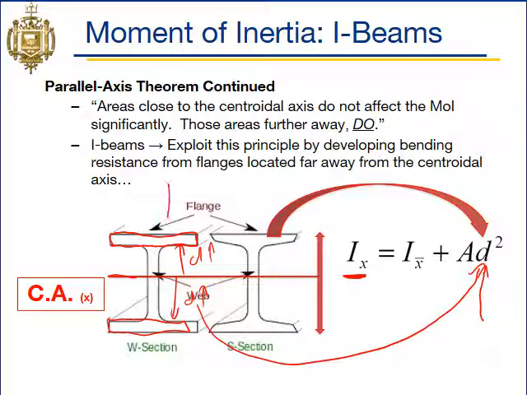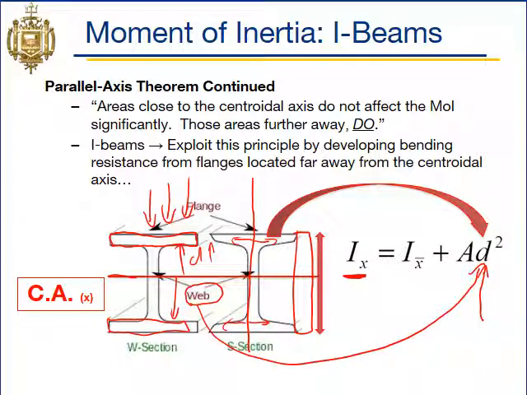So if we load I-beams like this, they end up being very stiff and very good at resisting bending when loaded from the top. I-beams are not quite as strong about their y-axis because all the area, there's no big flange floating over here. All the area is spread a little bit out on the flanges, but not so much in this central section here. We call this central section the web. So we actually have that written here. So the web is what connects the two flanges.